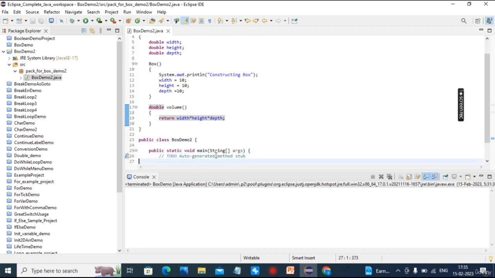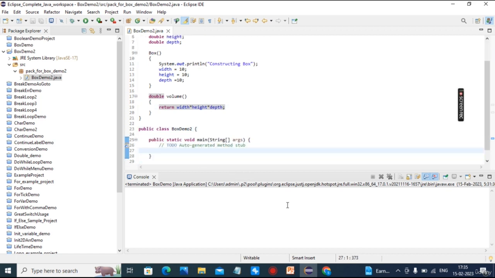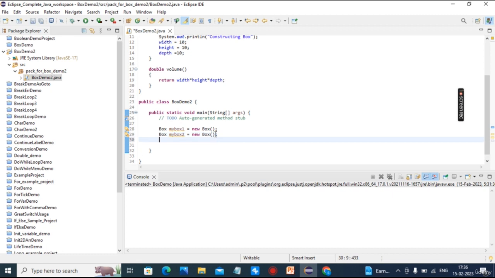Now in the main function, two objects we will create like in the previous example. Box myBox1 is equal to new Box and Box myBox2 is equal to new Box. So two objects are created. Now again double volume semicolon.